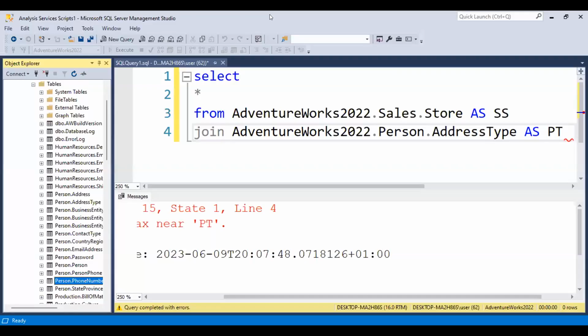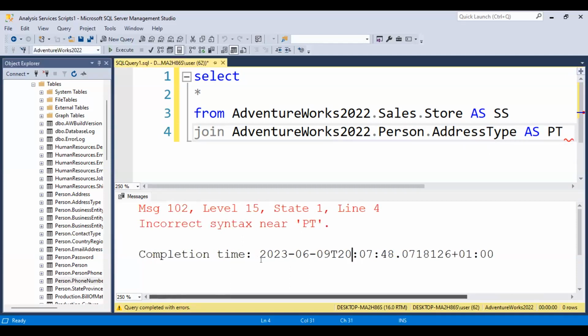So from my understanding, I want to first of all join the tables so as to see what columns they have, then start picking which is the first and the second table. So I try to join this one to this, but there are no matching columns. There are no matching columns, right? I don't think that is what he's saying. He's saying incorrect syntax near PT. Yeah, but you've not completed your join because you have to join it on a certain basis, on something equal to something. You've not finished the code.